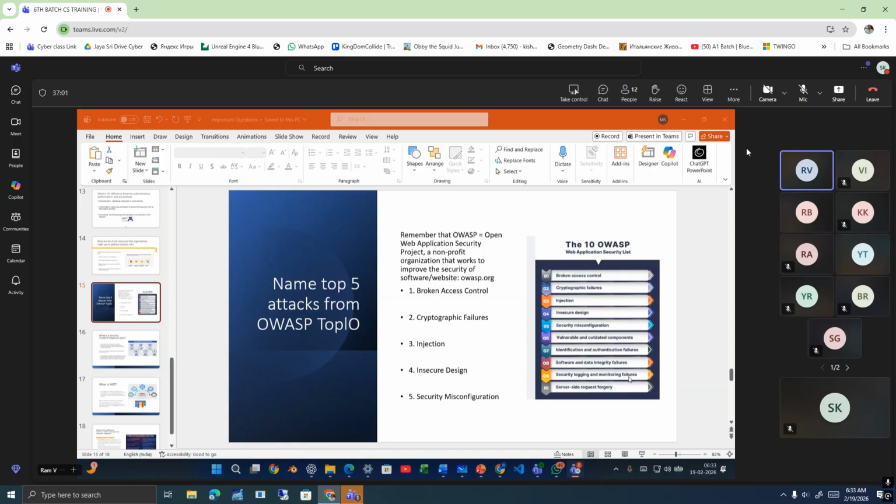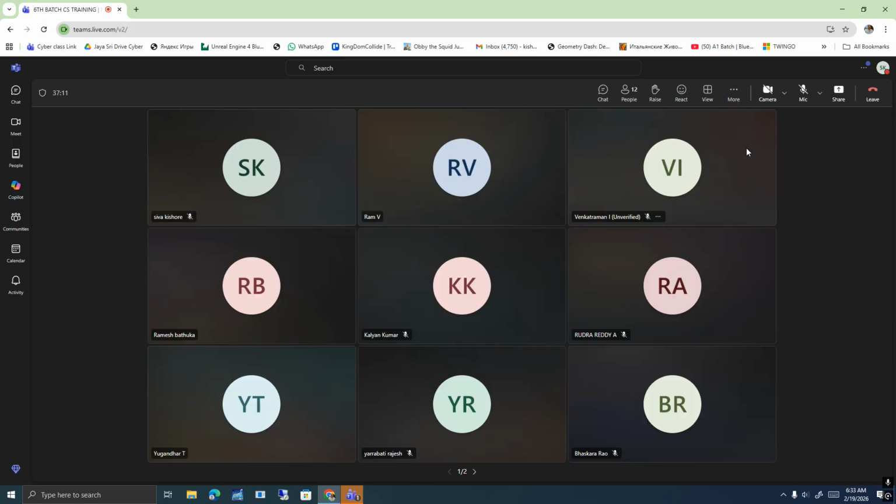Monitoring time: which tool do you guys, Venkat, Kalyan, Yugandhar, use? Speak about the monitoring capability of the tool. Which tool do you use for monitoring the CVEs?